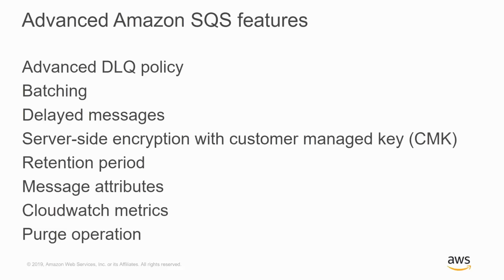For systems that always want to go through every single message to process it, I recommend increasing it to 14 days. That gives you time, if you have a bug in your code, to go back and inspect the message, fix the code, deploy it, and the message will get processed.